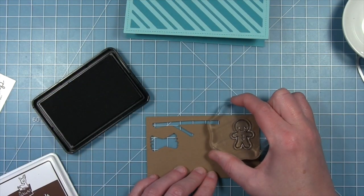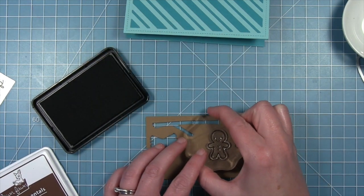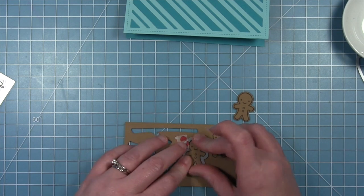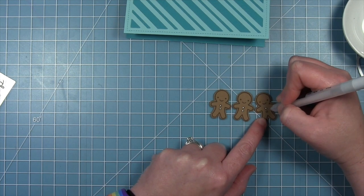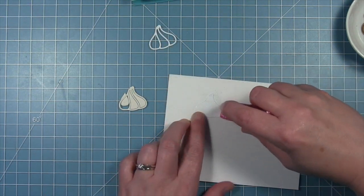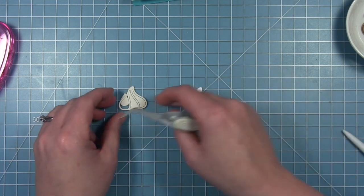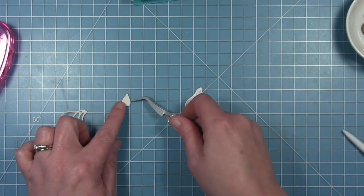I also wanted to add some little festive gingerbread cookies, so I'm using the O Snap Mini set, stamping in walnut ink on paper bag cardstock so I don't even need to color the image — the colored cardstock is my gingerbread color. I cut them out with the coordinating die and added white gel pen accents for the buttons. For the whipped cream I cut the base from white, used the outline also in white, but cut the little inside pieces from vanilla malt for contrast.